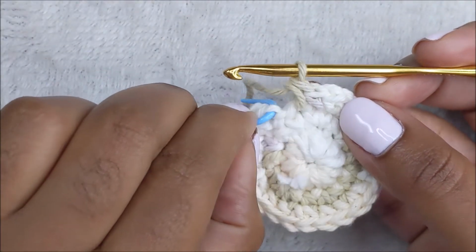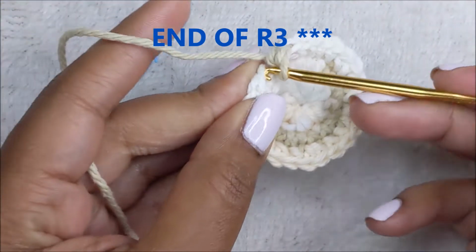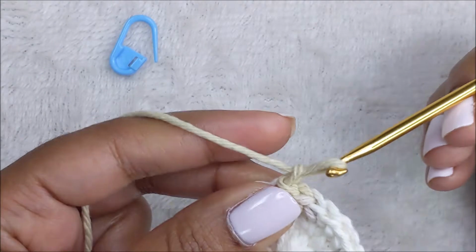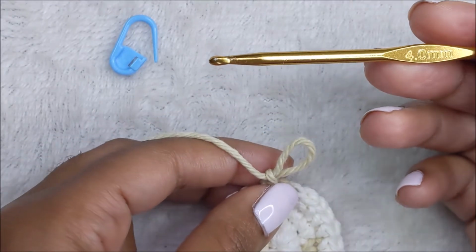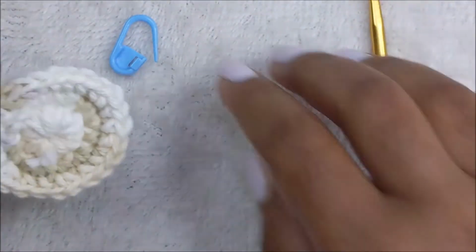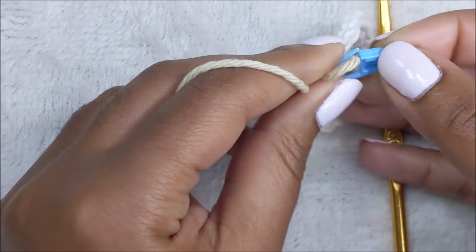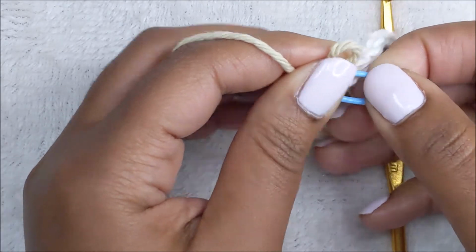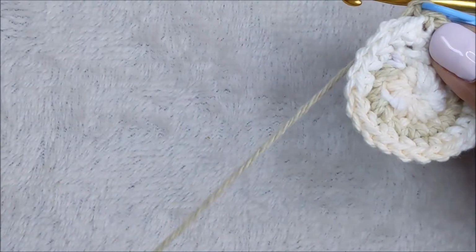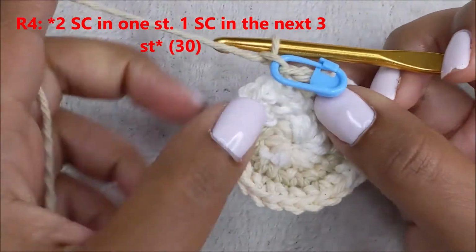Coming up to the end of round 3, I'm just going to remove my stitch marker and slip stitch into that chain space to complete this round. Now I will chain 1, and at this point I will switch to my 5mm crochet hook. Also, I will replace my stitch marker back into that chain. So for round 4, we will be increasing again, this time from 24 to 30 stitches.